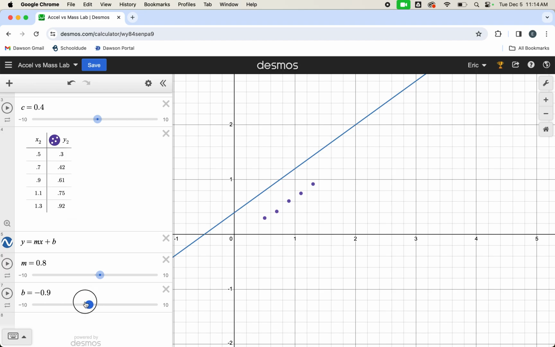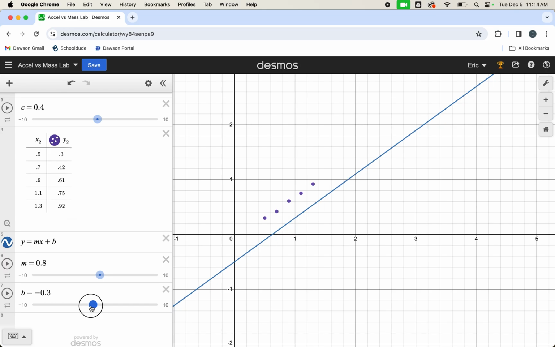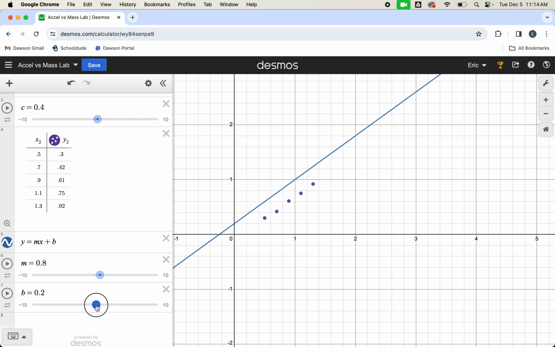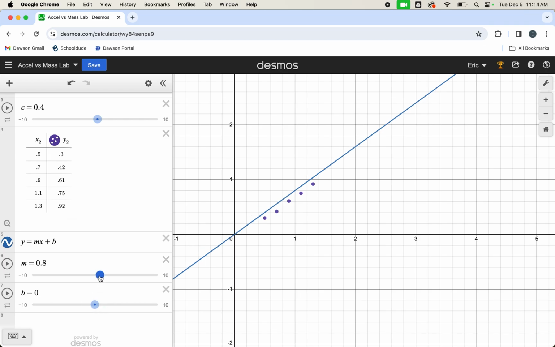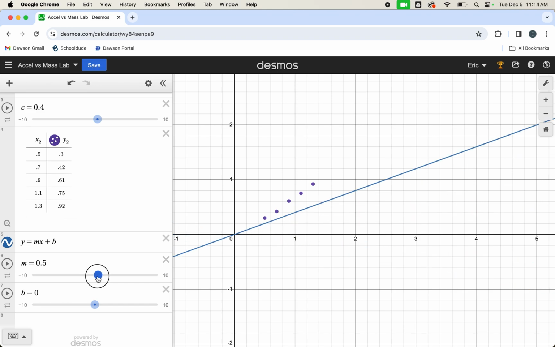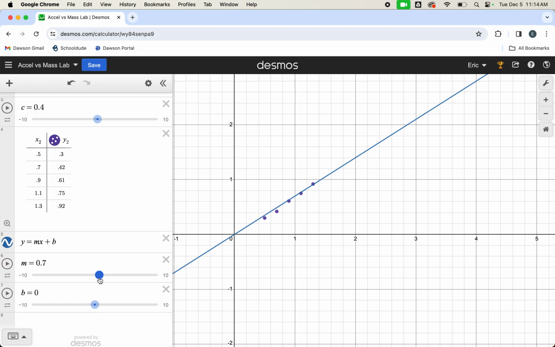And if the b value is over here, then this would mean that if I eventually got it to be less and less weight on the string, then my acceleration would go negative. I don't want that to happen either. So I want my b value to be right at 0, which means I don't have a y-intercept. And then the graph should have, or potentially could have, looked somewhat linear like that, changing the slope around a little bit and finding the slope. Sorry, there's a little bit of a delay here, so it's hard for me to get this going. So will it fit perfectly? No, but it fits pretty well. And once again, what that means is that as you move up and up with more and more weight on the string or more force, then you're getting more acceleration, and it's linearly proportional like that.